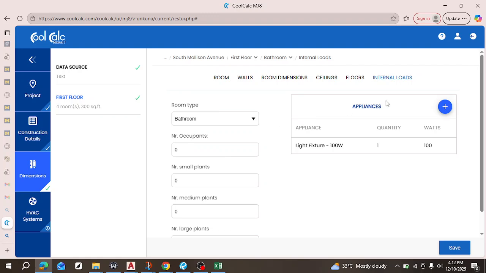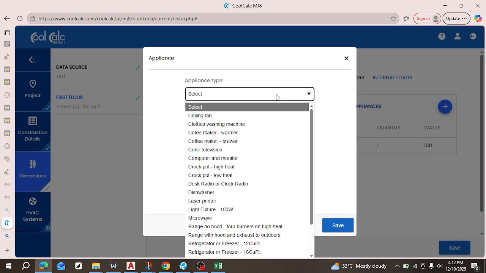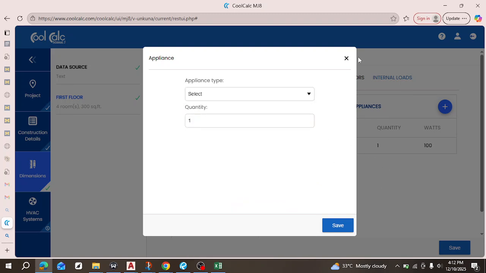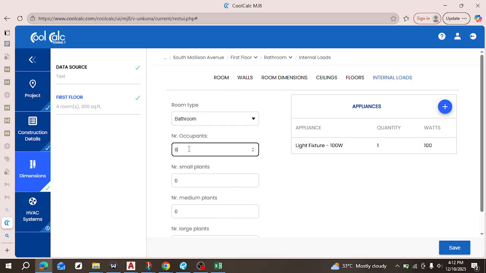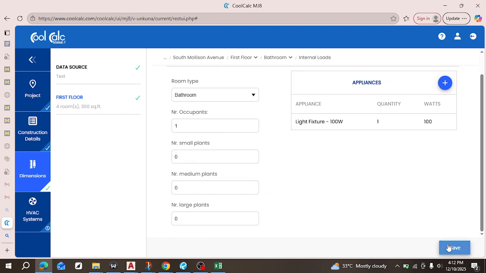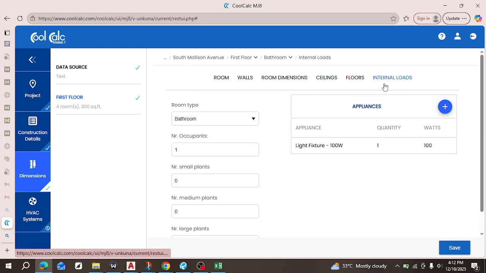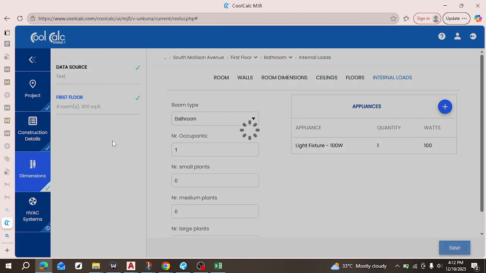So what else are we adding? Let's see. What else can we add? Nothing else really. Nothing else. Okay. So now this has changed. Let's change it back. 1. Increase it here. 1. Okay. So now we save. The whole point of all of this is to get the amount of loads that that particular space has. Now we save.